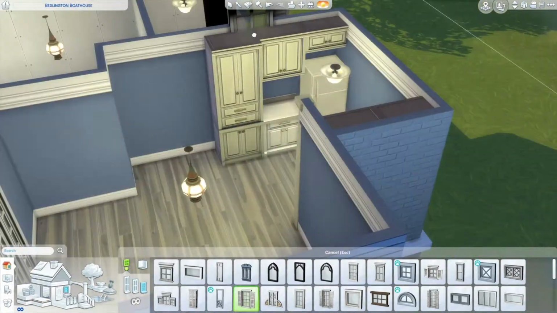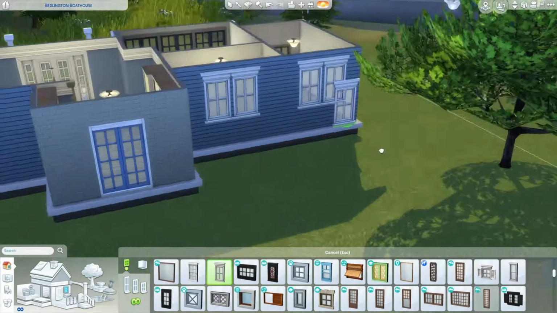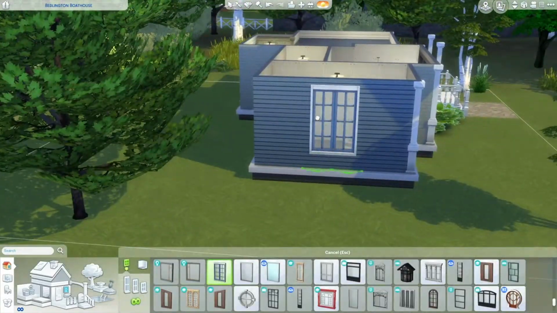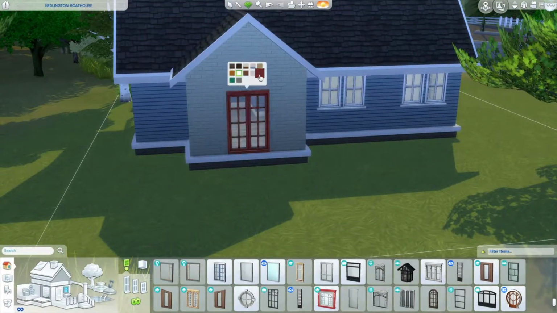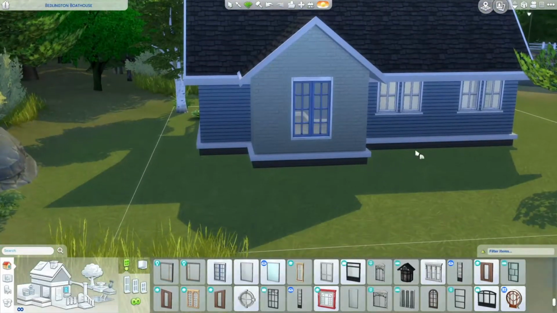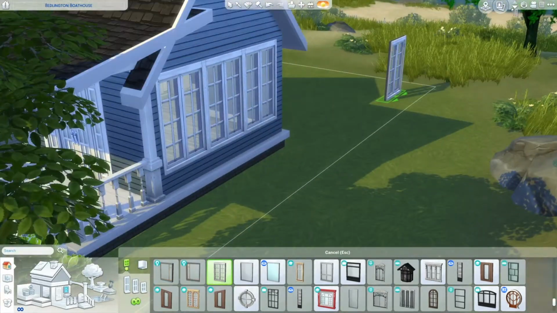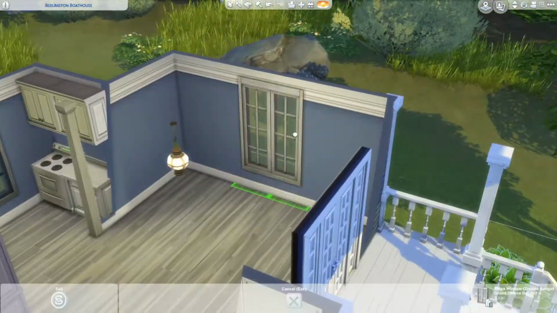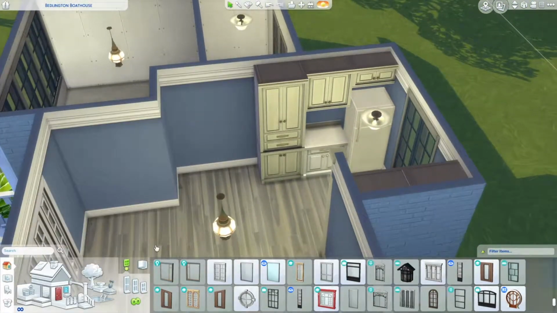I was struggling a little bit with this because it was kind of dark in the home, and at the time I didn't realize that I didn't have windows. I was like, wait a minute, no wonder it's so dark. I was trying to fiddle with the lights, and it didn't make sense. I was only using base game, Cats and Dogs, and My First Pet Stuff, and none of these lights were making it work. And it was because I didn't have windows.